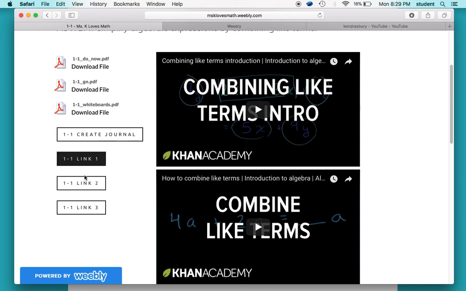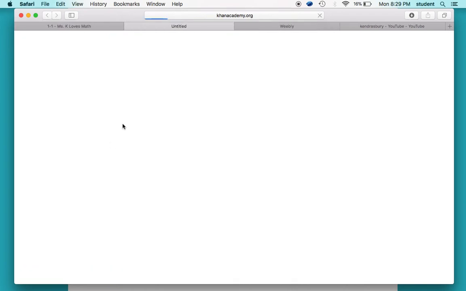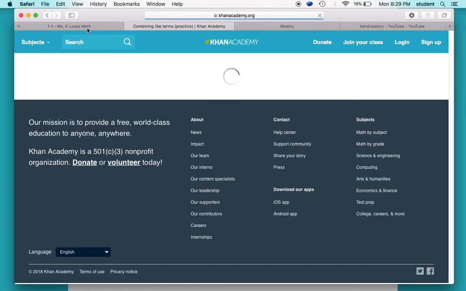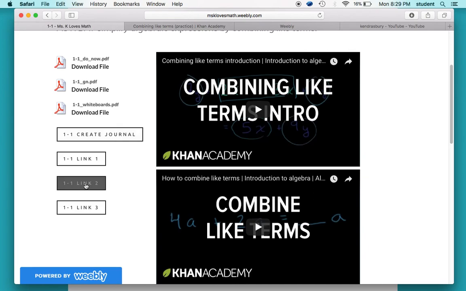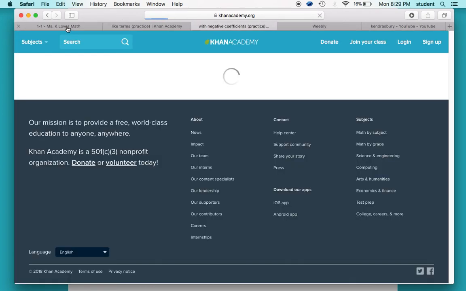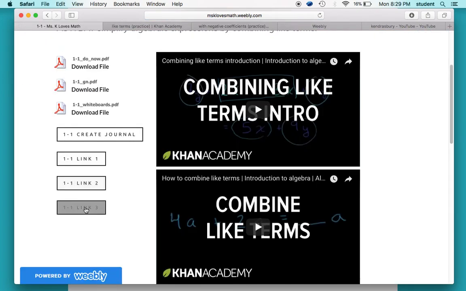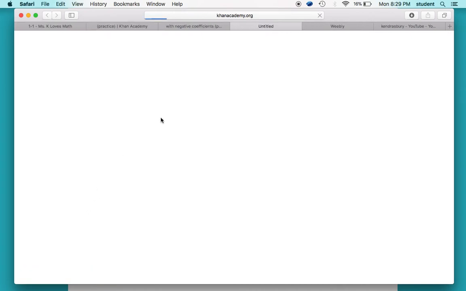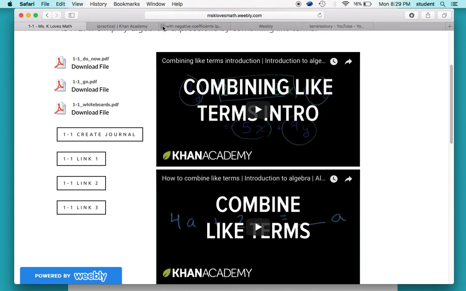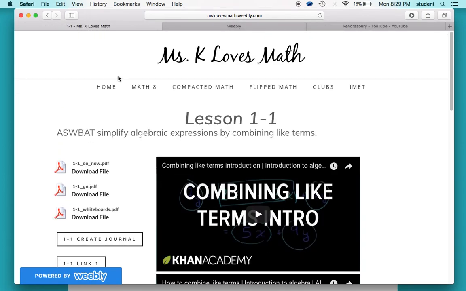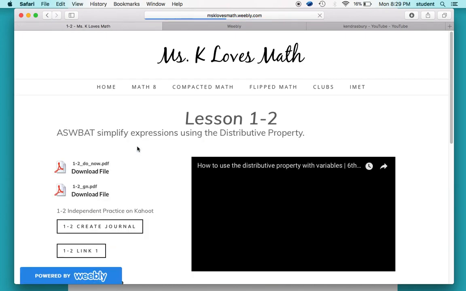Now here I have some tech links. So if a student wants to practice this, but on technology, we got some linked activities. A lot of Khan Academy, obviously. I usually link them just because assigning them and having students sign in is a little bit more difficult than it needs to be. They're not all Khan Academy. Some of them are IXL or other activities.